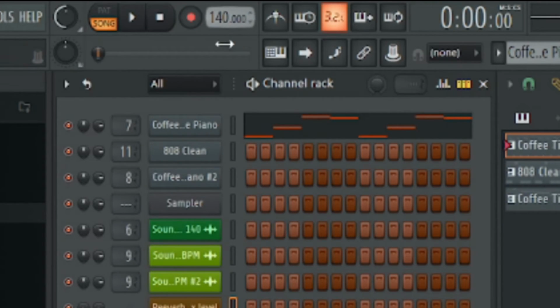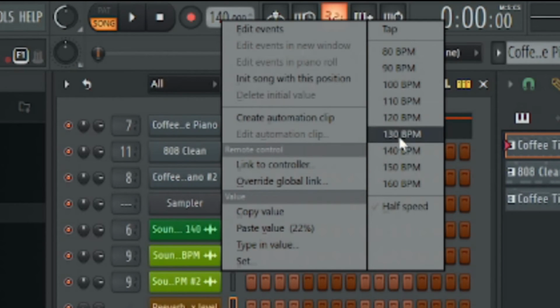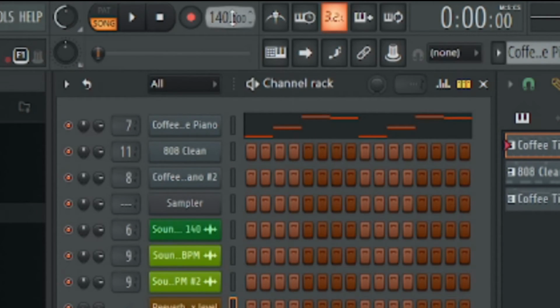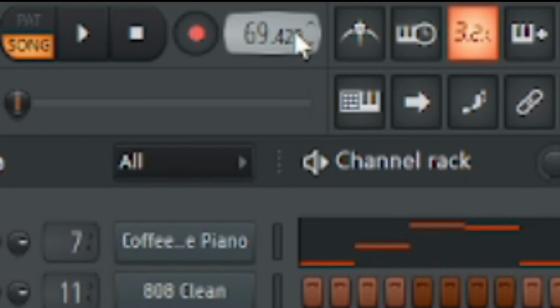And if you want to set the speed at which your track plays, then you can right-click the numbers or put your mouse over the big numbers specifically and drag up or down. The reason why we click and drag on the big numbers is because FL Studio allows you to do fractions of whole numbers for the tempo. These fractions are almost unnoticeable and you're pretty much better off not touching this ever. Unless you want to do it for the meme, then, hey, go ahead.